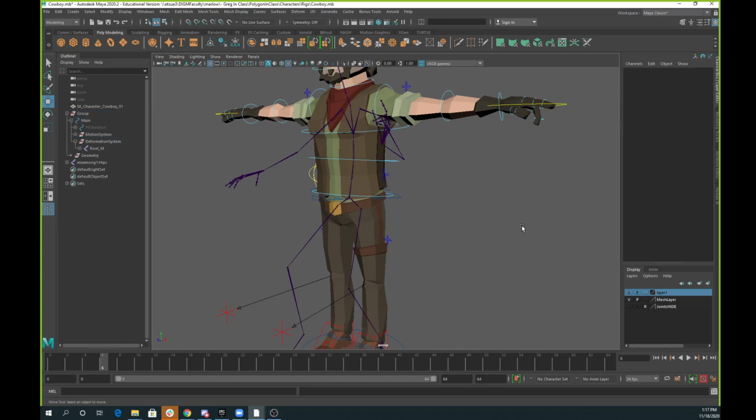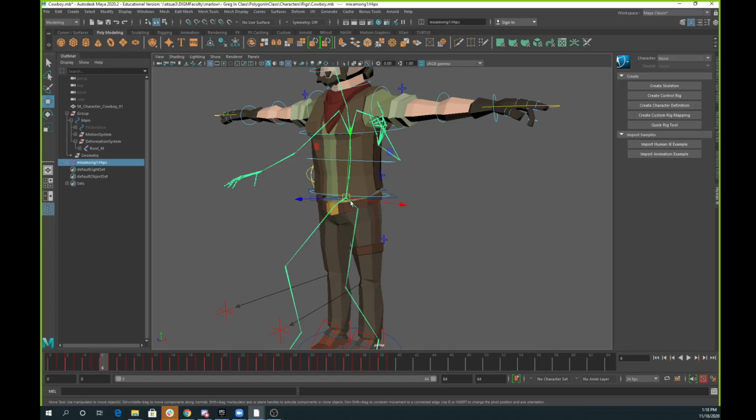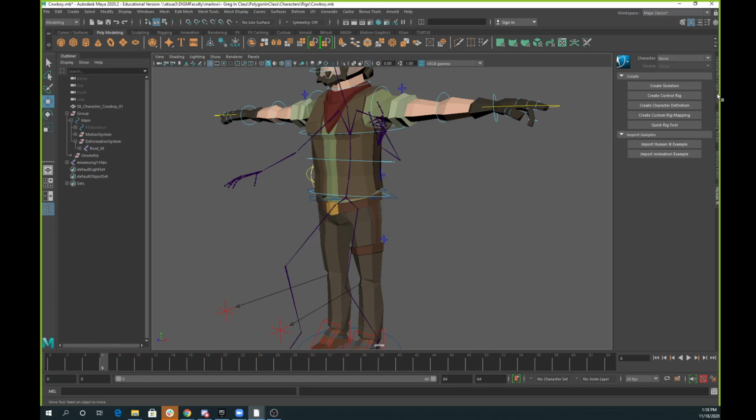I think the thing to recognize before we jump into this menu is that Maya has no idea what we intend to do with any of this, right? It's just a bunch of data to Maya. Because there are so many different ways of manipulating this mesh or this motion, whether it's through the rig, through the joints, or through motion capture, Maya needs some labels for things. It needs to know what is a rig, what is a skeleton, what is motion capture data, what is a character. It doesn't necessarily know that this isn't driving this character. It just knows there are joints and meshes in there. We have to label this stuff for Maya so it will understand it. So the first thing we need to do is create a character definition for our cowboy character, right?